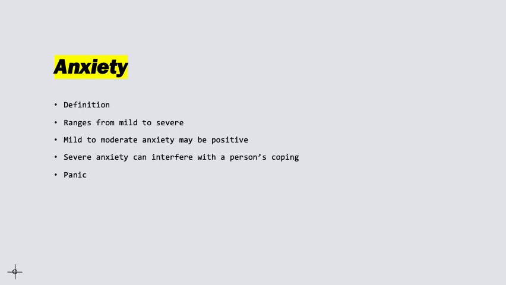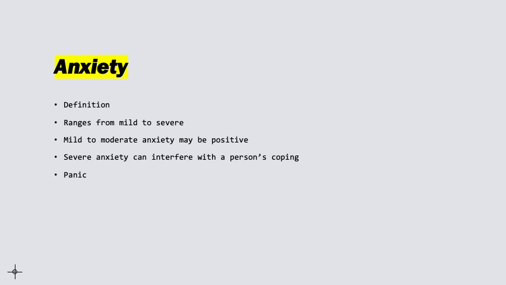Anxiety is a feeling of uneasiness and apprehension that occurs in response to a nonspecific, vague threat to the patient's physical, emotional, or social integrity that activates the autonomic nervous system. Anxiety can range anywhere from mild to severe. With mild to moderate stress, this can support motivation and may actually encourage a person to take positive action. So mild to moderate anxiety actually can be a good thing. It makes you more on point, makes you more focused, and you can actually get some things done.